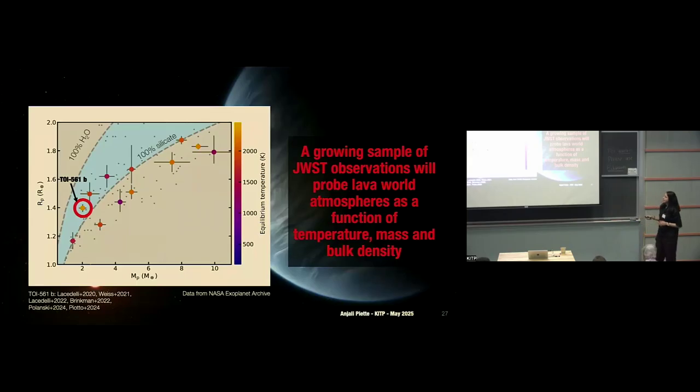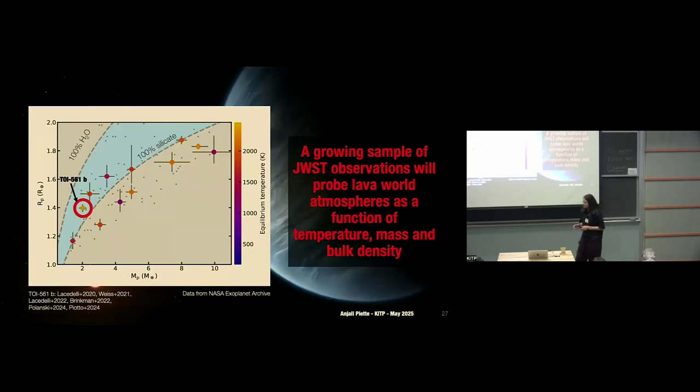This is a really interesting target because the star is a thick disk star, 10 gigayears old, alpha enhanced, and the planet is underdense. Also, the day side of this planet, if it was a bare rock, would be 3,000 Kelvin. So if it has volatiles, then it held onto them for a really long time despite really strong irradiation. And that would be a cool thing to be able to probe.